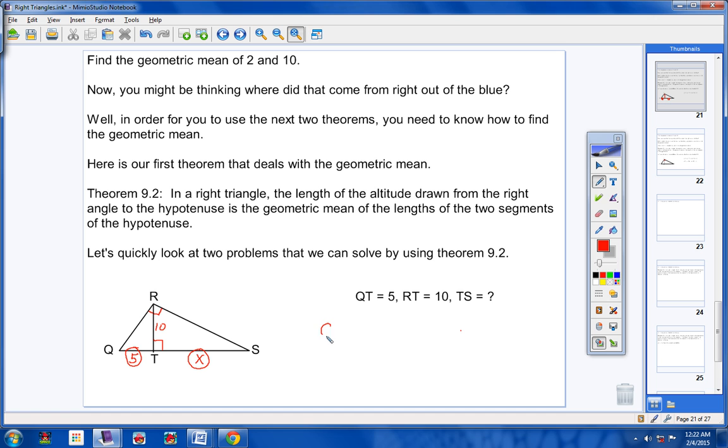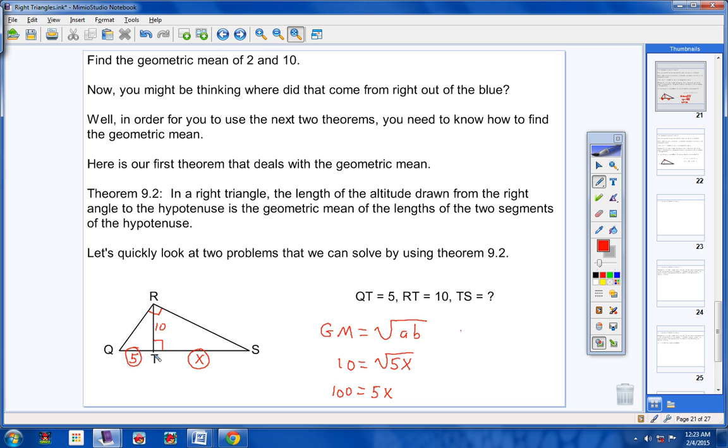Anytime you're looking for the geometric mean, you always take the square root of two numbers, right? We'll call it a and b. Alright? So, geometric mean is what? 10, correct? Sure it is. And what two numbers are you dealing with? 5 and x. So 10 equals the square root of 5x. Some students like to do it this way, and that's fine. You square both sides to get rid of your square root. So you square 10, you get 100. You square a square root, and you're left with 5x. Now divide both sides by 5 and you get 20. If you don't like this method, that's fine.